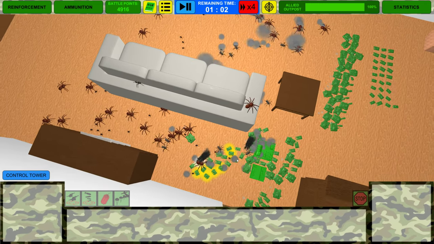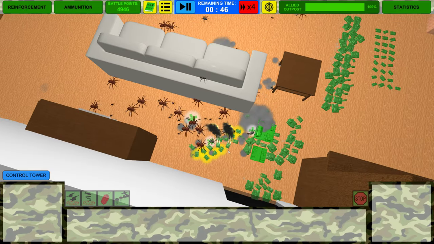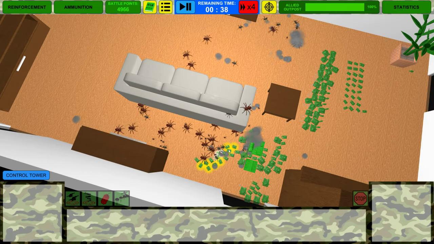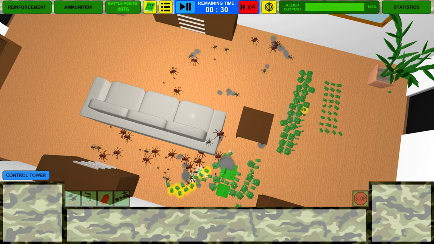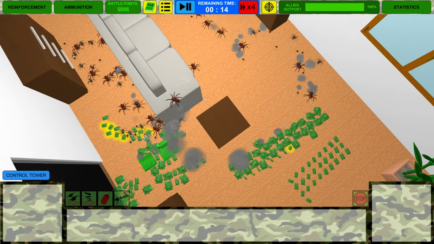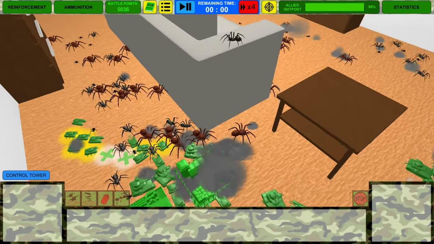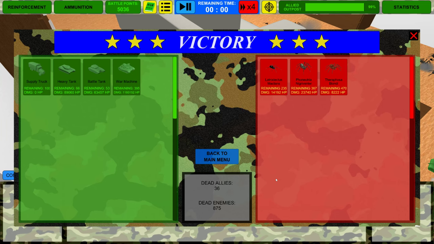Whoa, those tanks have flamethrowers. Those are extremely good against spiders. Yeah, but this is it, guys. We survived the spider's wave, as I said, with very much help from the tanks.